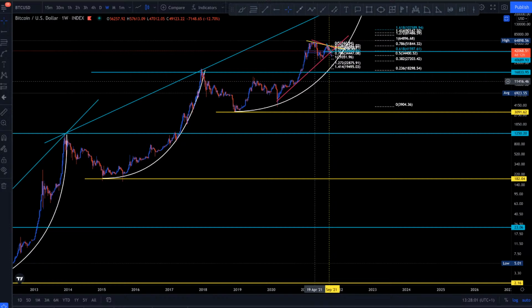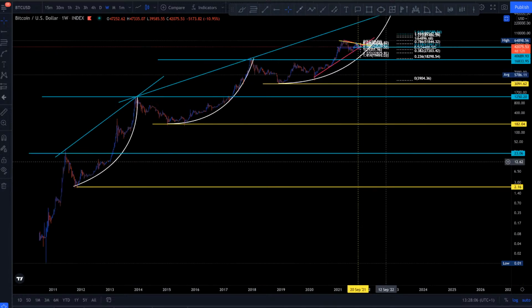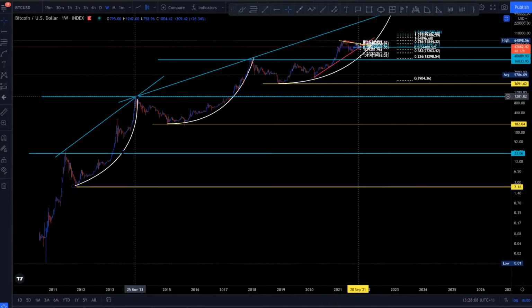But any parabola has to have an end, right? So very simple. We know that this parabola had an end here, and you can see this parabola had an end here. So we've got the beginning line, which is the yellow line, and then we've got the top here, which is the end of the cycle. So that's how a parabola ends. Happy days. In between that, we have ups and downs and everything. It's all good. So we have a beginning and we have an end. Very simple. So we are connecting dots even better than everybody else.